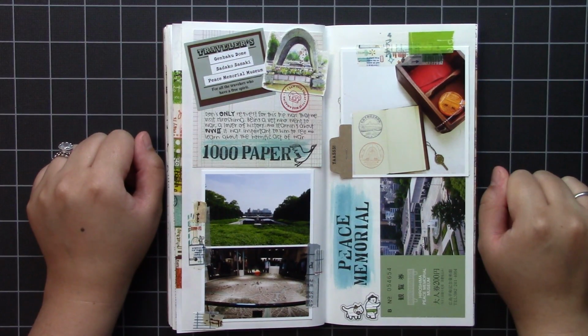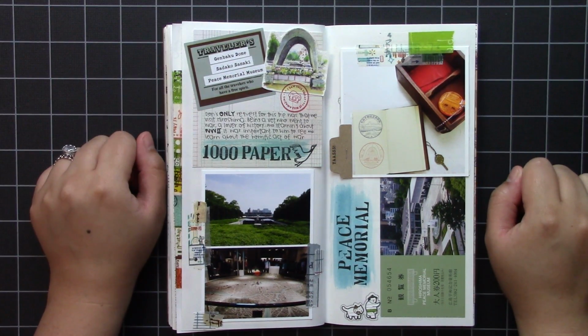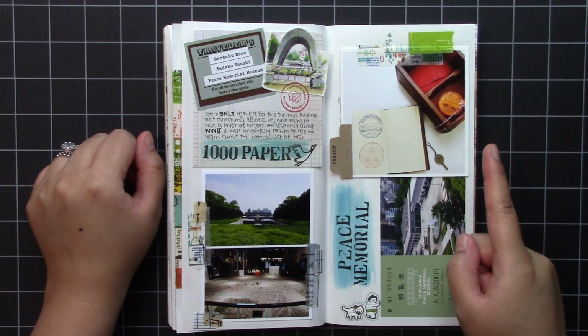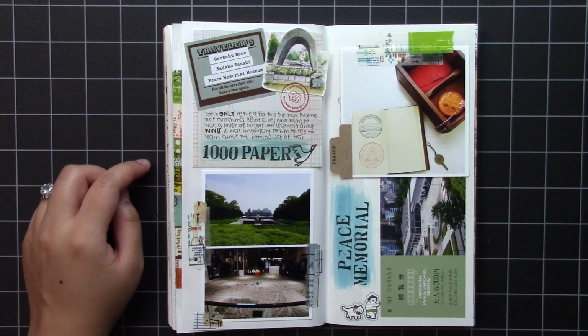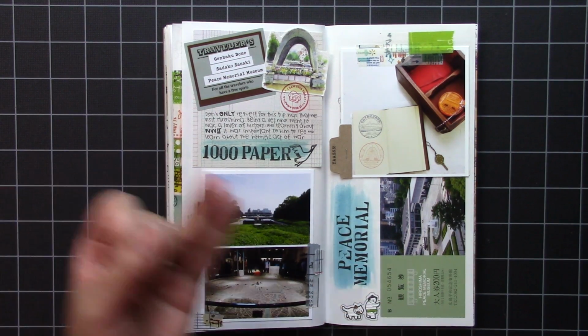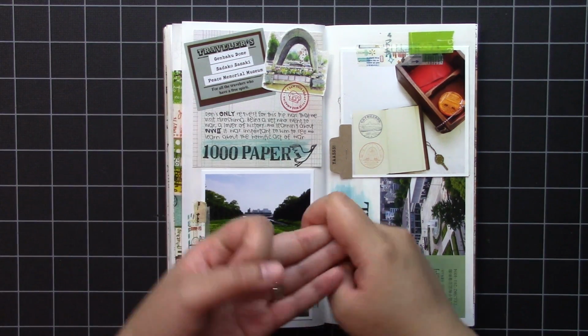So when I was planning this trip, I asked my husband for input of what he wanted to do in Japan. And he only had one request, and that was to go here, which is the Hiroshima Peace Memorial. He's a veteran and he loves history. He loves learning about World War II.